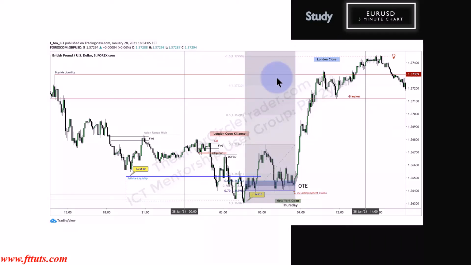I shared it in other places in the mentorship, but I know some of you are chomping at the bit, because now when you see things like this, you really want to know what these levels are and how to put them in your TradingView Fibonacci. So this level here projected out in time, and look at the bodies respecting that here. So it's just a really nice delivery on the upside, certainly way more than I was anticipating. I felt that we could probably get up to the breaker, maybe fall short just by running above these relative equal highs and filling in this area here, but it just really pushed it up higher, and very surprising.